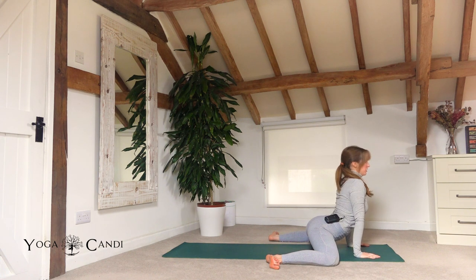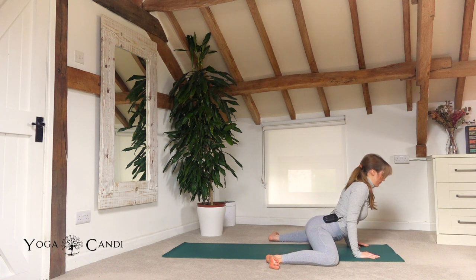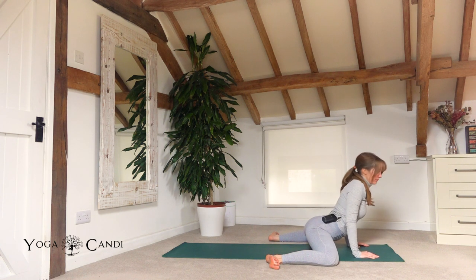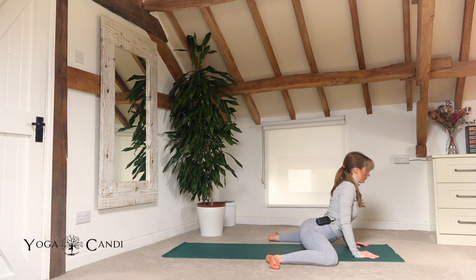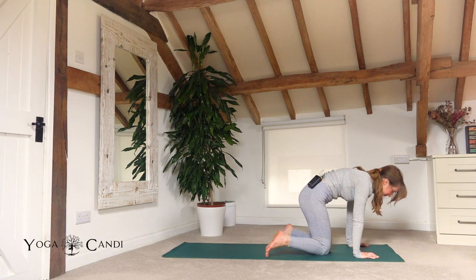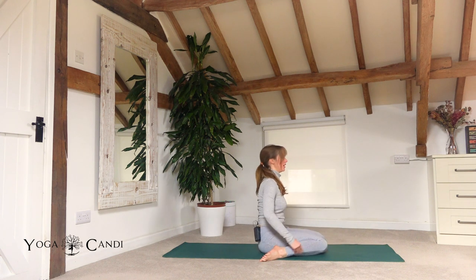And come up all the way to your hands. So you're almost creating a bit of a back bend, and maybe just move your hips backwards and forwards, getting a little deeper into the hips if this is possible for your body. And then draw your heels together and sit back in harrow pose, knees together, heels wider than hips.